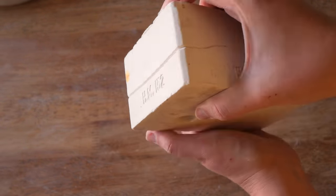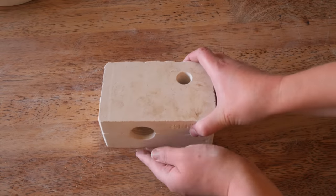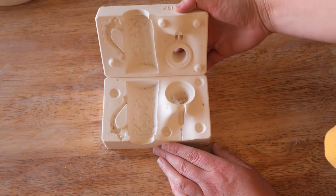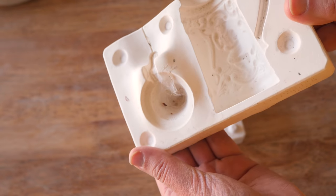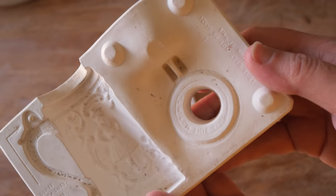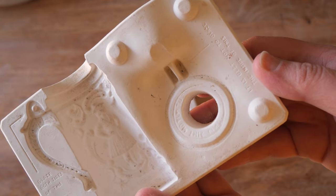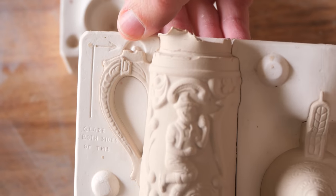It is so small and it has little instructions on the side. Here's a look at the mold — inside there are little inscriptions that say 'glaze here' and 'don't glaze here.' I think that's really cool. It's just thoughtful that they thought about the creator and how to make it.